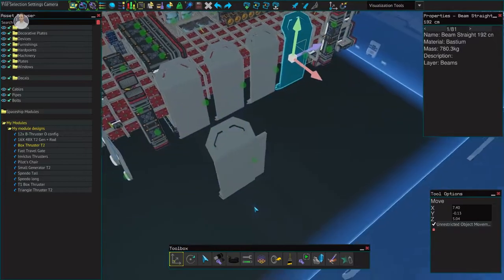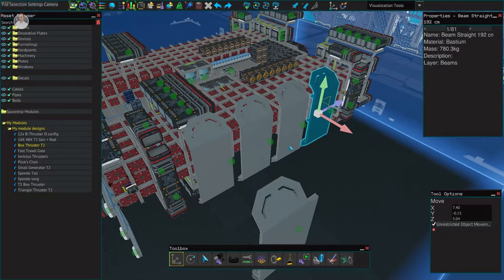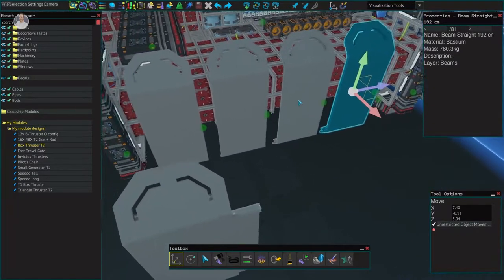I'm kind of digging this one with the plate in between of them. I think that is a better one to use, because it would just feel more completed than this. Yeah, I think we're going to go with this one. So let me quickly do that, and we'll be right back.